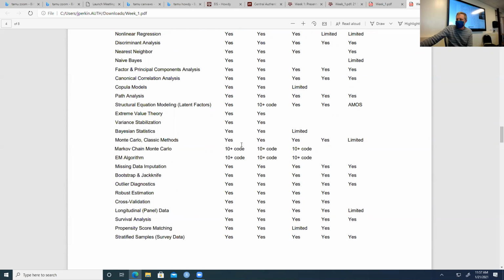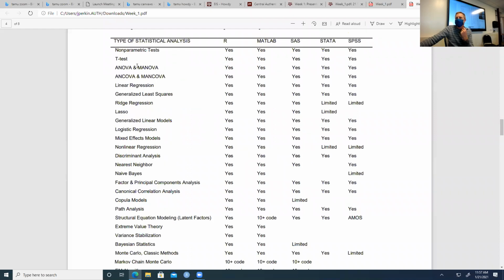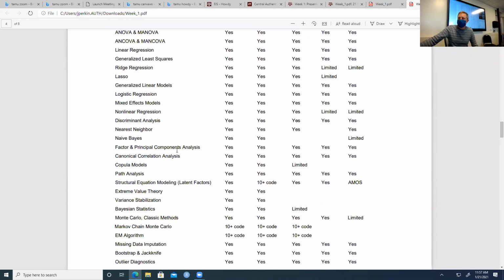And so the idea here is just to show you some of the, beginning with really simple stuff, what we refer to as parametric statistics, where we're using a normal error distribution. Then we can go into non-parametric statistics, and we can do even mixed effects models, all the way into multivariate analysis.